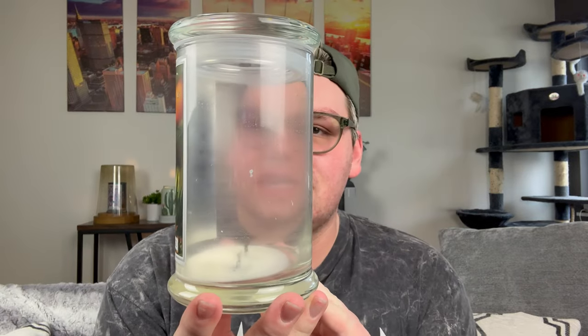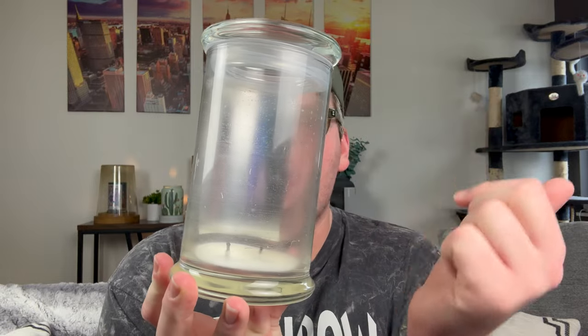But again, the cleanest burn that you could ever get from a candle. It burned great from top all the way to bottom. Incredible. Just not a fragrance for me.